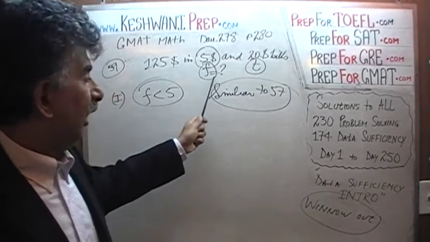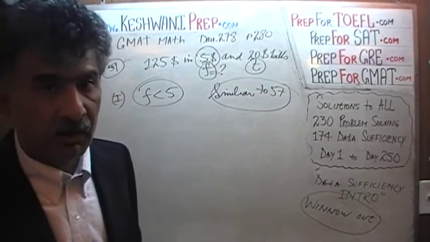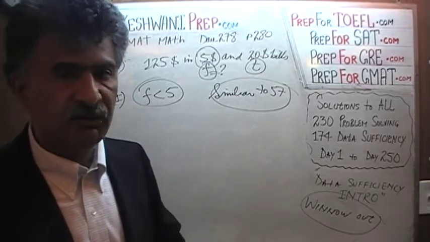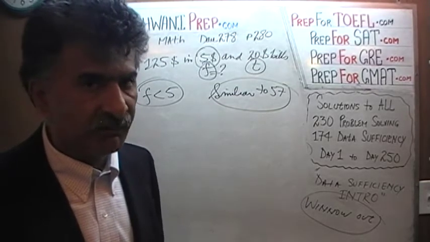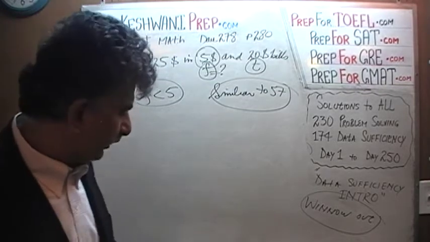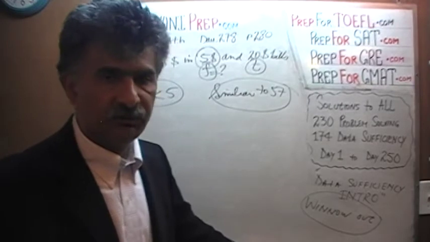The question is, how many exactly were sold of $5 gift certificates, or if you like, how many $5 bills we have. It's the exact same thing. It's just a matter of terminology, whether you call them gift certificates or dollar bills. It doesn't really matter. They're identical questions. They're just playing with the words.